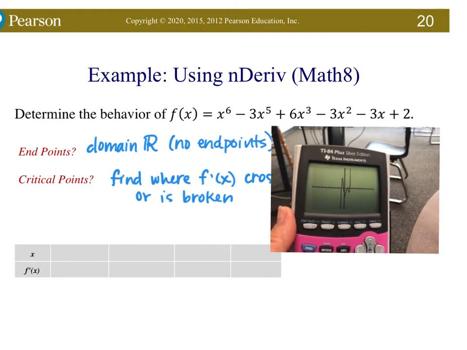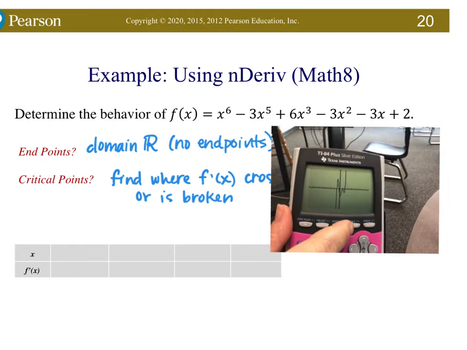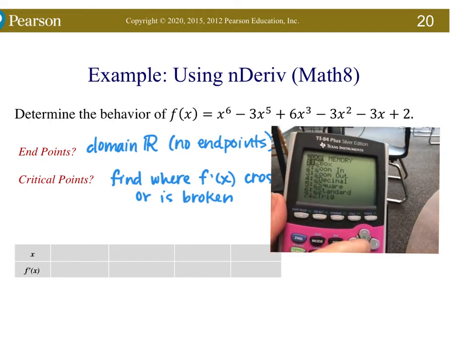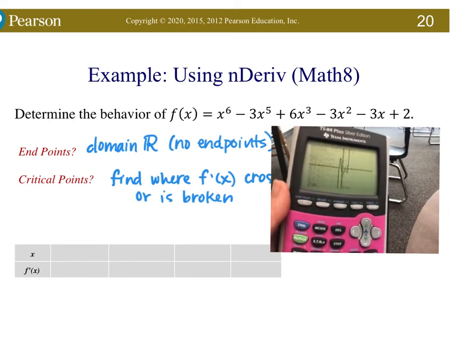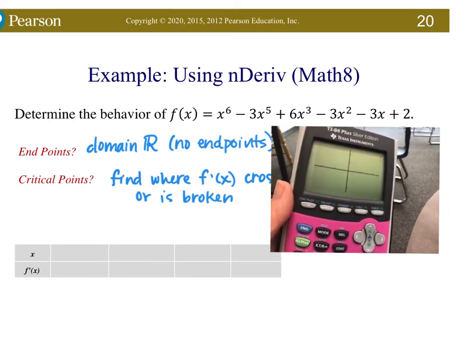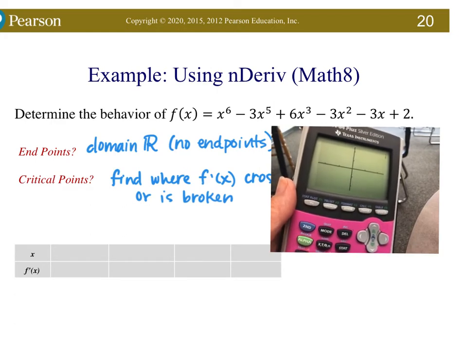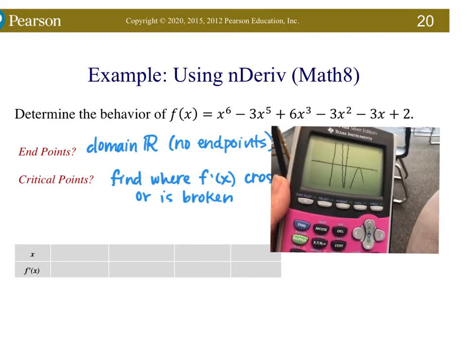Okay, so this is what the derivative graph looks like in a standard window. I'm going to zoom, do a zoom in option number 2, so that I can get a little bit of a closer look. I hit enter on the origin, and it's going to be graphing it so I can have a closer look. And remember, I want to know where it is crossing the x-axis. Not just touching, but completely crossing the x-axis.